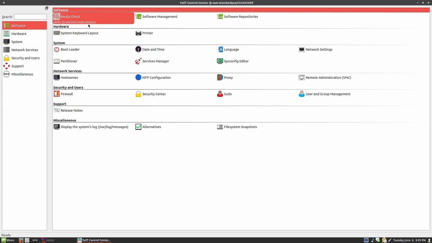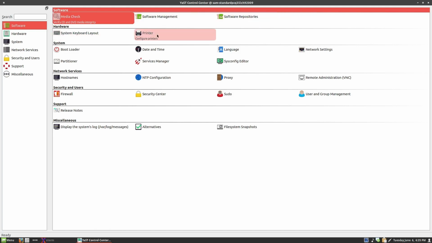You can see here the media check is there, software management is there, software repositories are there. So you use the software manager to install new applications, packages, and software repositories to select from where the packages will be downloaded.